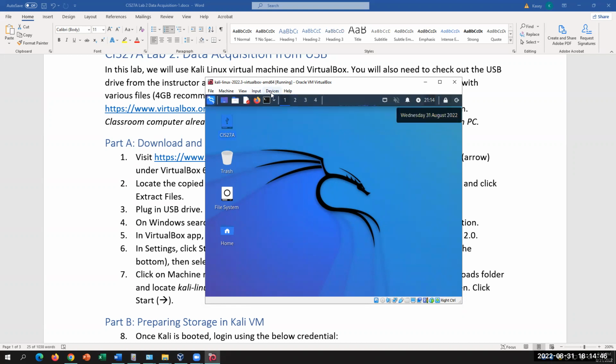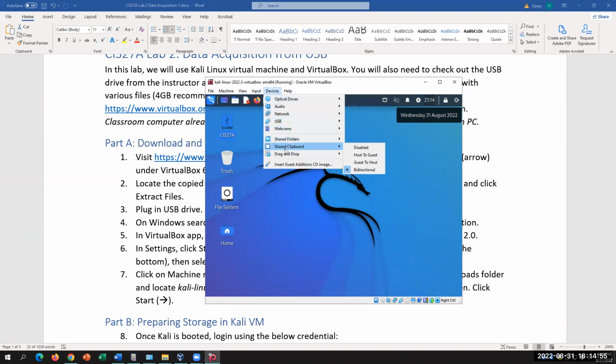Now on your virtual machines, because your input is shared, one of the ways that you can copy and paste from outside of the virtual machine into the virtual machine, so for example commands, right? Like I want to make sure the actual command is typed correctly. I can copy and paste as long as I change my clipboard to bidirectional.